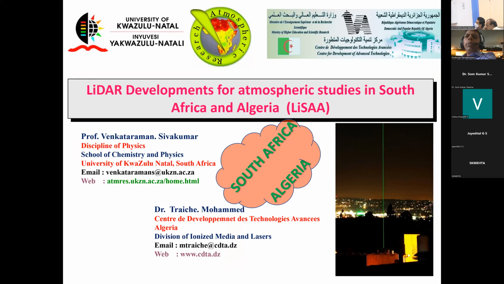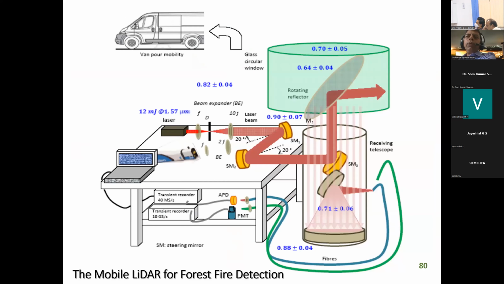Besides that, we are collaborating with Algeria, where we are trying to develop an atmospheric radar, mainly for two purposes. The first is forest fire detection. Algeria has a large number of forest fires, mostly from natural causes, such as methane emissions over the place. So we need to detect forest fires and give a warning signal to the people. This has been identified, and we'll be using a mobile radar system with 1.57 micron, which is in the infrared region, of course, and we're trying to mount it on a mobile system.